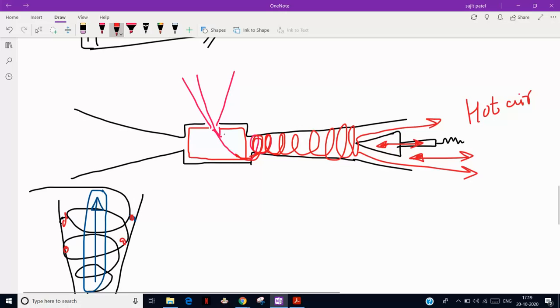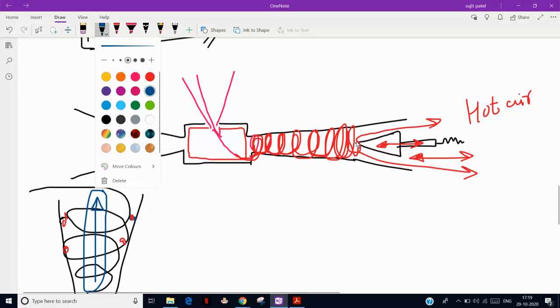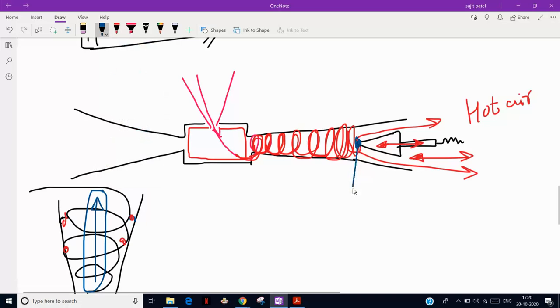Now when the air strikes continuously on the wall, it continuously gets heat and momentum, so it will get hotter. The point where it strikes here is known as the point of stagnation. Okay, point of stagnation. Whatever the kinetic energy is, it is converted into pressure energy, and the pressure at this point, let us say point C, will be higher than atmospheric pressure.